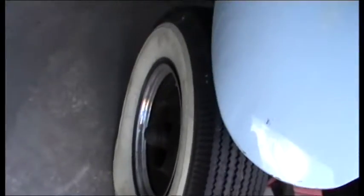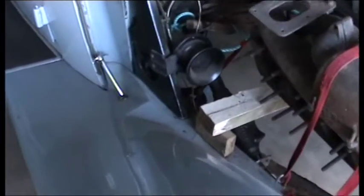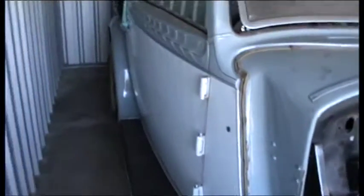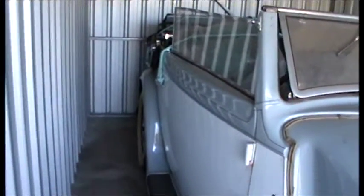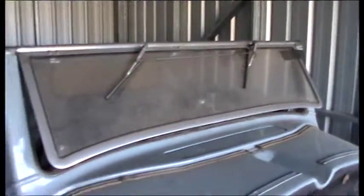The tires are pretty new and look pretty good, but it's been sitting on these tires for quite some years, so for a proper restoration you'd probably need to replace them anyway — and that shouldn't break the bank. Apart from that, the car is very, very complete, and it appears that there is not much rust in it.